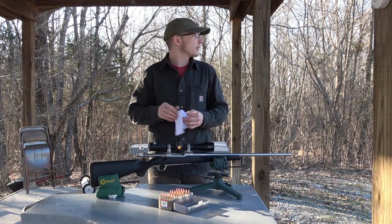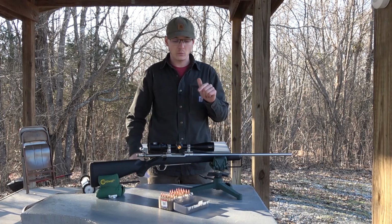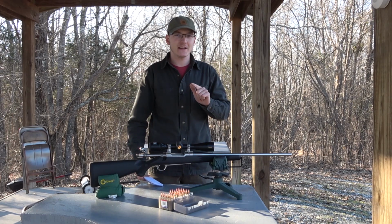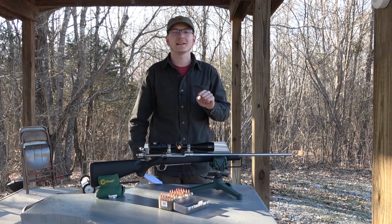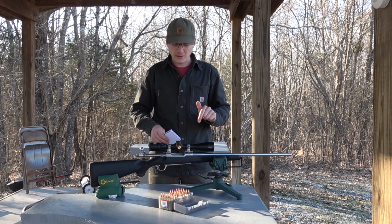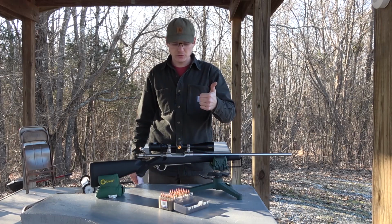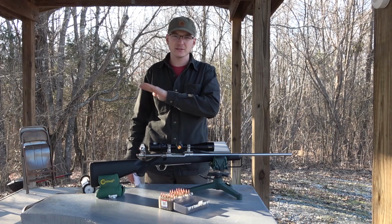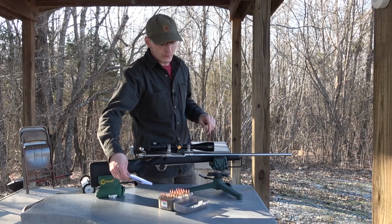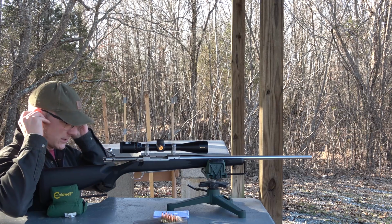I do have sighters loaded up with H4350, and I've already sighted in the gun here at 100 yards. The first few shots that I'm getting here at 100 yards are not very promising, so I'm hoping we get something better to work with in the load workup. If you'll remember in the last video, I torqued the action screws, got them to proper spec, checked the scope rings, all of that, so we should be in a really good place to start the test today. So I'm going to throw in some earplugs, and we're going to get started shooting the 4064 loads.